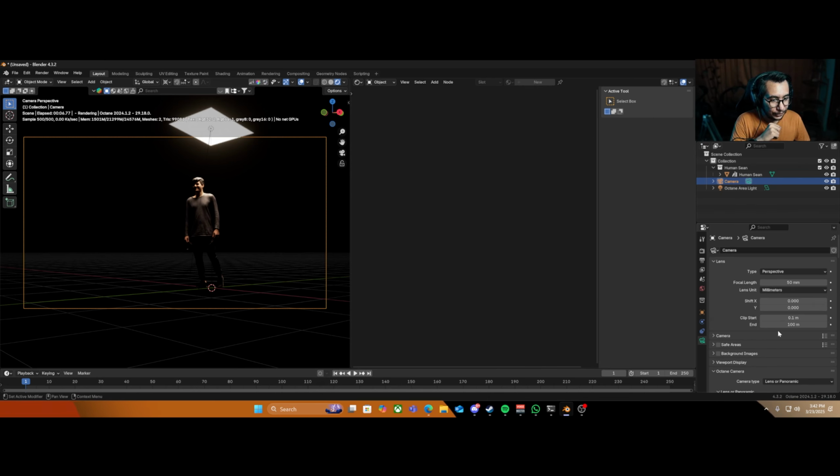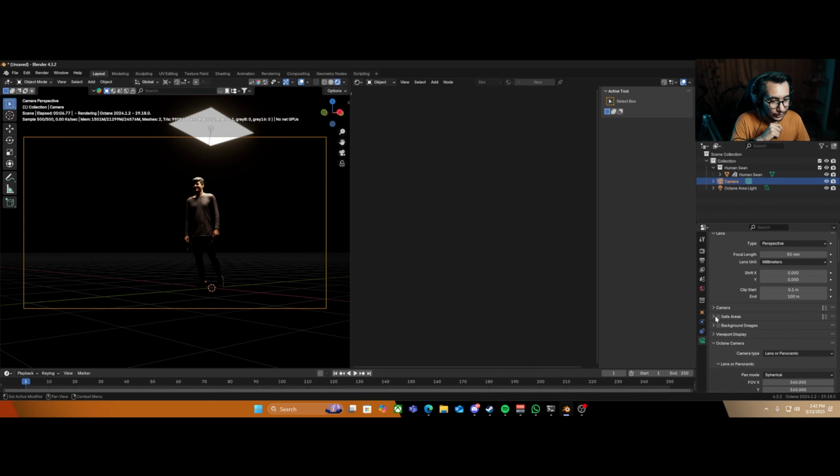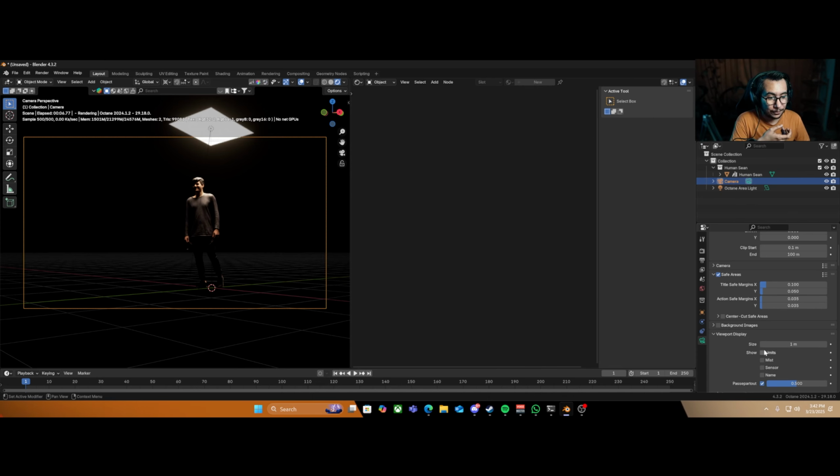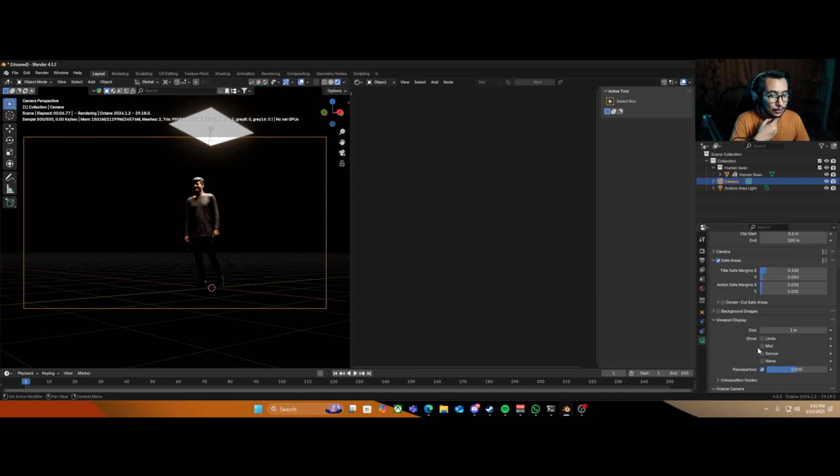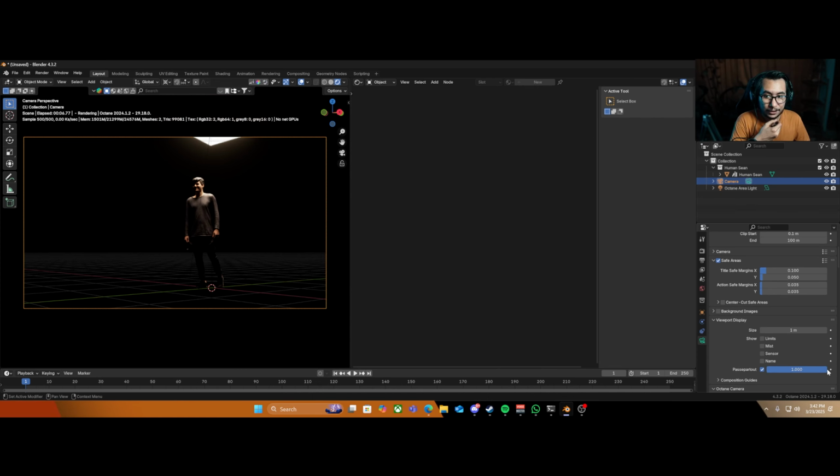So if we scroll down a bit, we have our safe areas. We also have backplate image if we want to use that. But what I personally like to do is come over here towards viewport display and just enhance this. And I just take the pass port and put it to 1 so that we get our whole focus around over here.